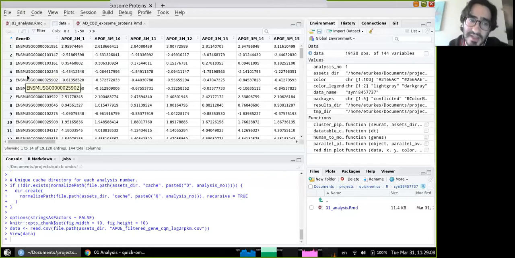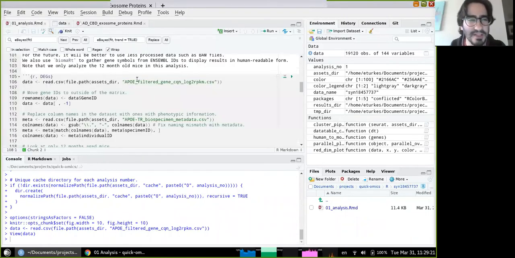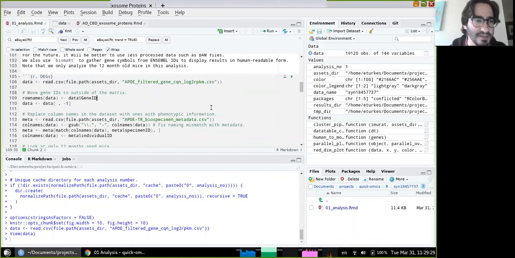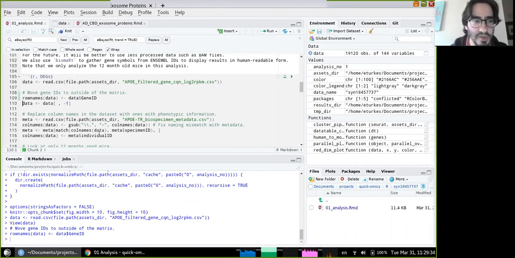This is specific to RNA-seq, so I won't go into terrible detail, but these genes here shouldn't be directly within the matrix. They should actually be row names. I'm realizing now that I probably could have added an argument here that made it go to row names. So the approach I have here is a little unnecessary, but it gets the job done. You can use specific commands to move things into the row names. This $ is very useful.